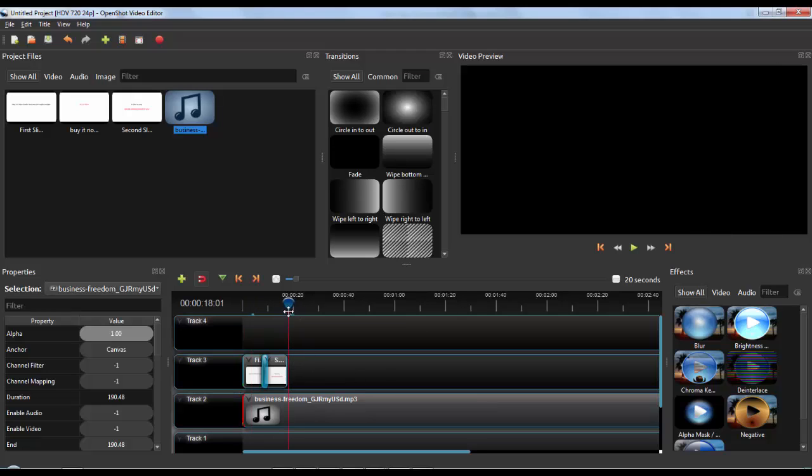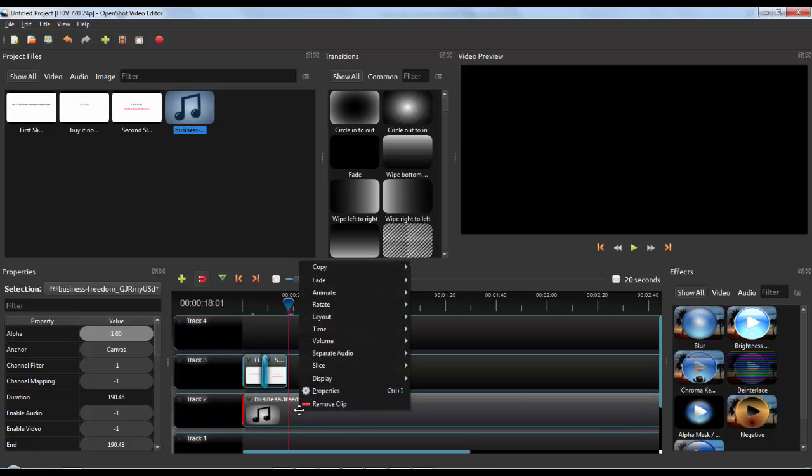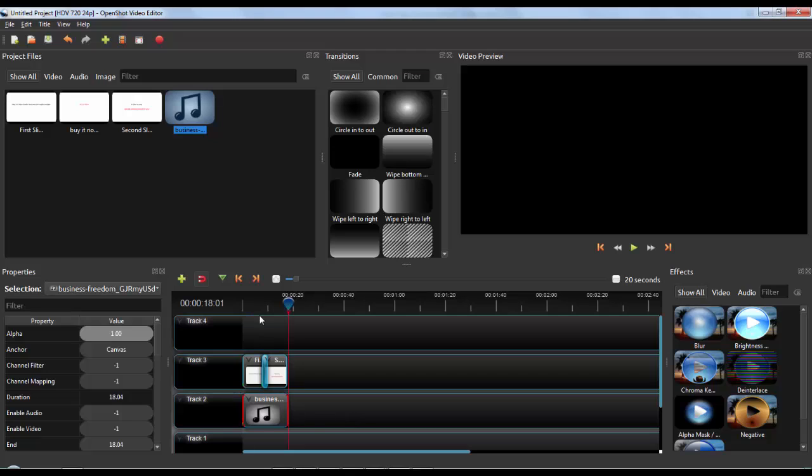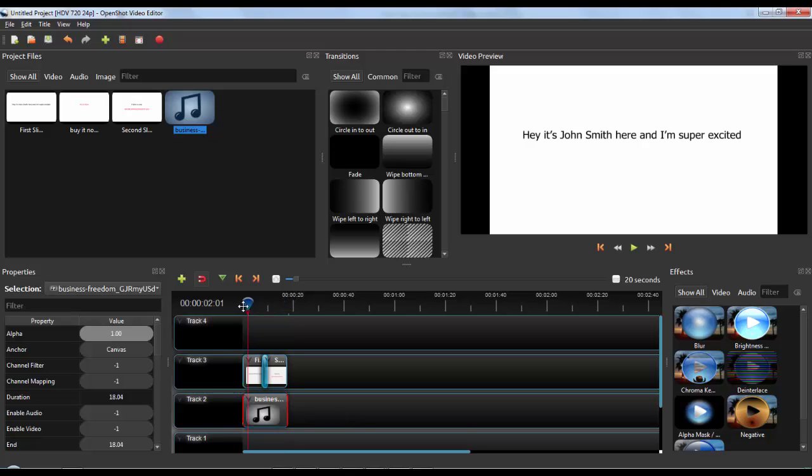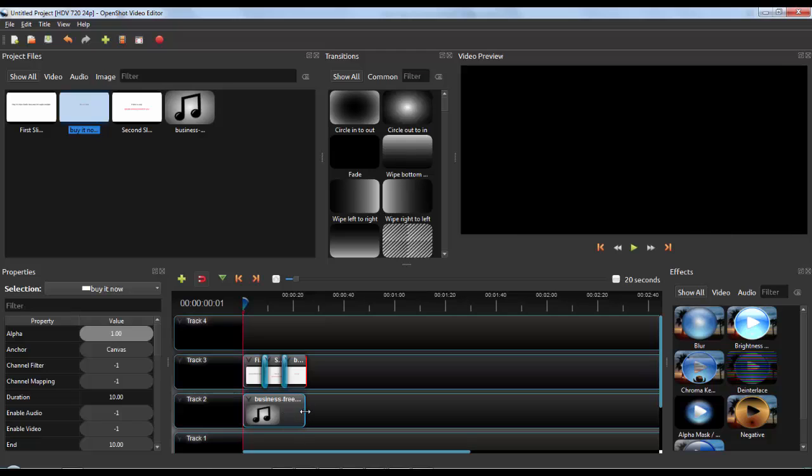So if you want, you can right click and slice, keep left side alone. So it will slice the audio, it will trim the audio. Then after that, for example, we can click and drag this one once again, and we can pull it.